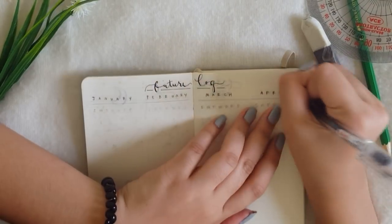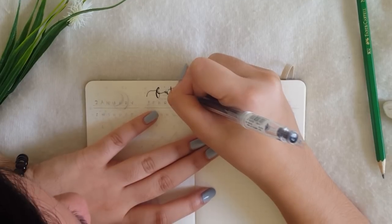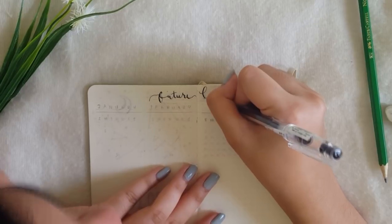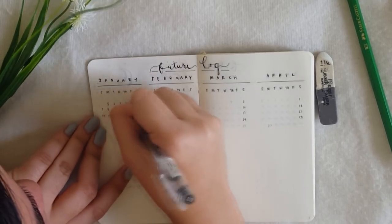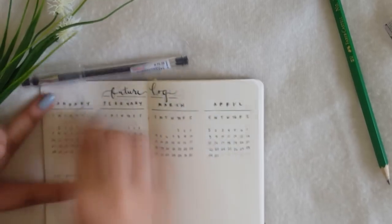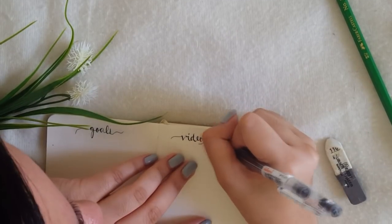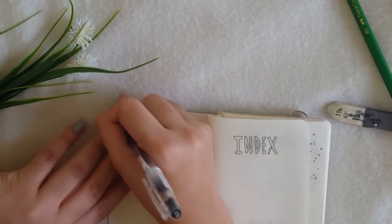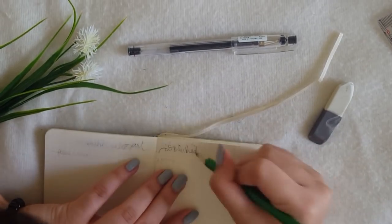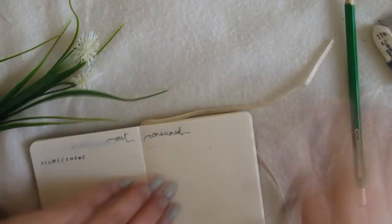And sorry, yung camera medyo shaky kasi masyadong mahangin lately sa Pilipinas. This kind of spread is useful kasi I can just put yung importanteng dates sa year na I already have planned. And then I have my goals, tapos video ideas. And then nilagay ko rin yung keys ko. I also have a page which is art consumed, including my films, shows, and music na I like.